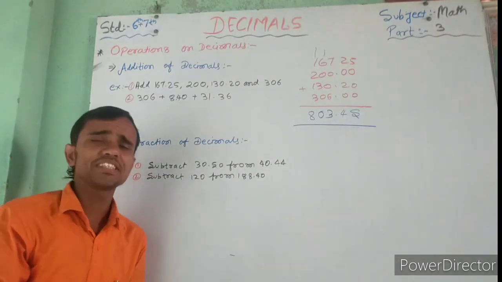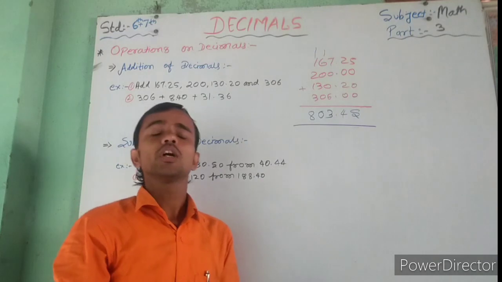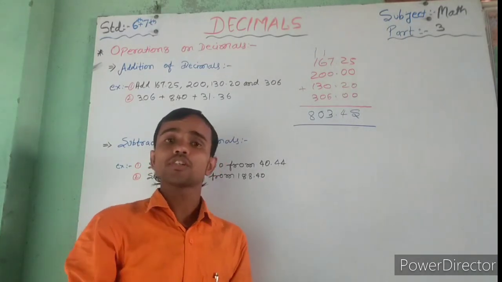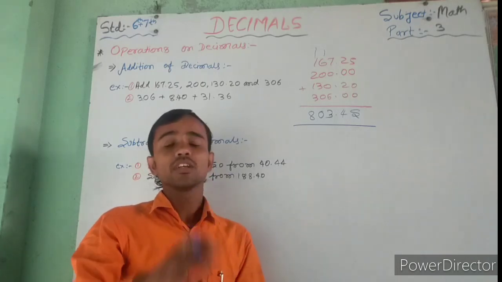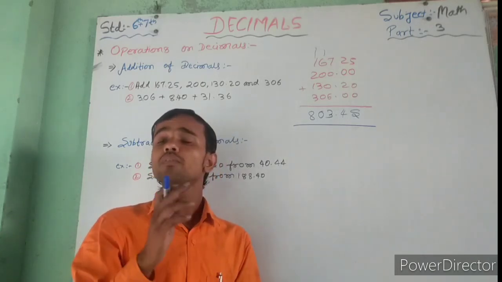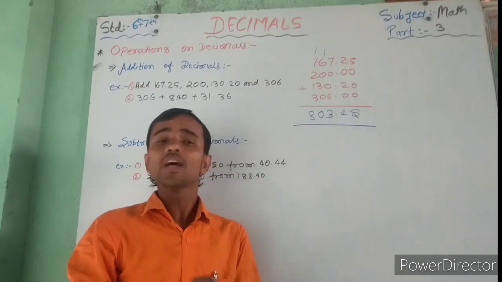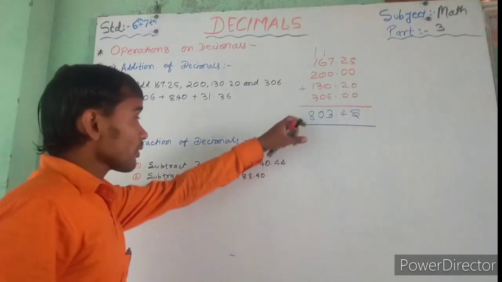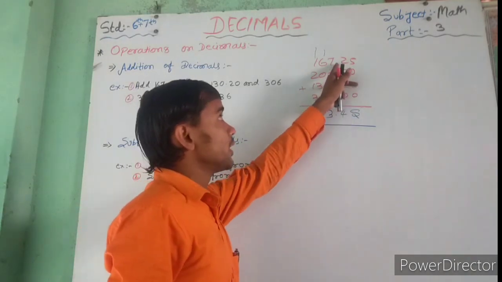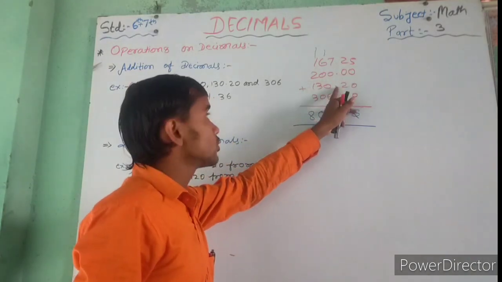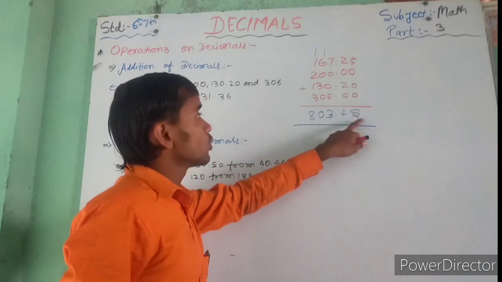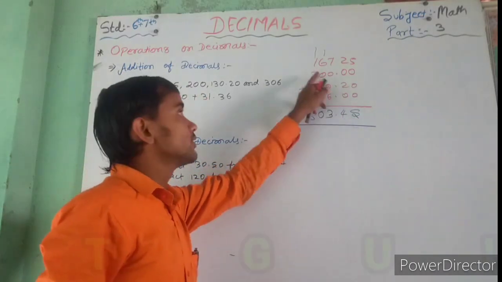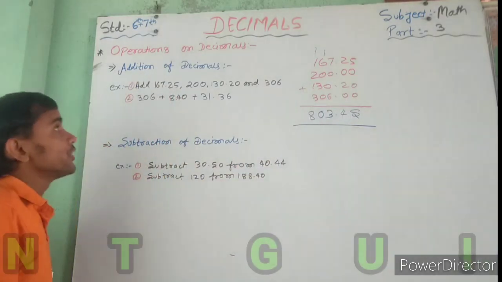So addition of decimals is so easy. You know how to add decimals. Firstly you convert to like fractions, then we start the addition. The same process goes on with decimals. If after the decimal there are 2 digits here, also 2 digits here, and here also 2, then you write the answer with 2 digits after the decimal point. That's the answer of your question.